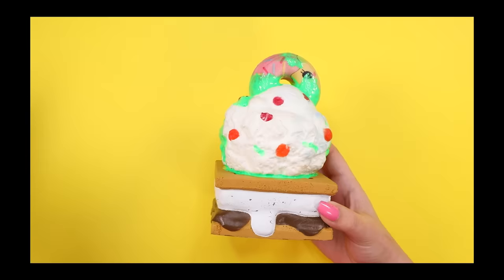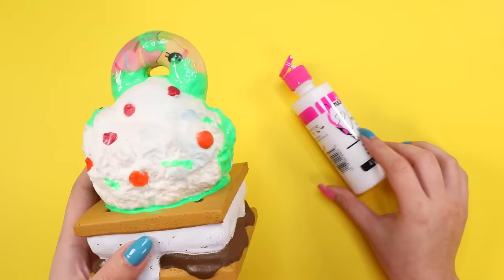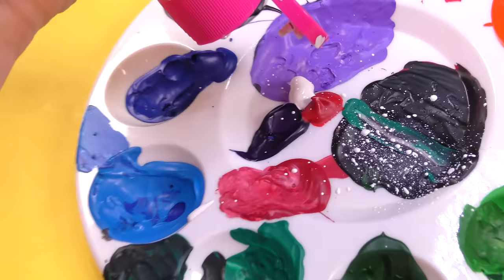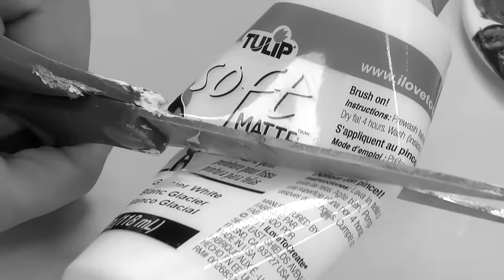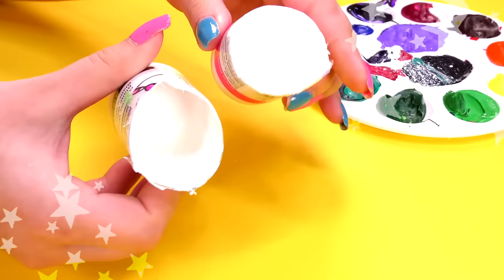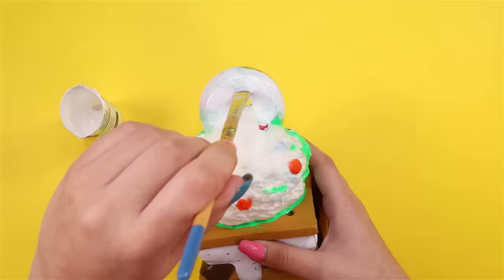There he goes! I'm grabbing my white matte paint. It's empty. No, it's not. Just cut open the paint container with ease. Wow, I'm glad I didn't throw all that paint away. Cool. So now we're ready for the base coat.